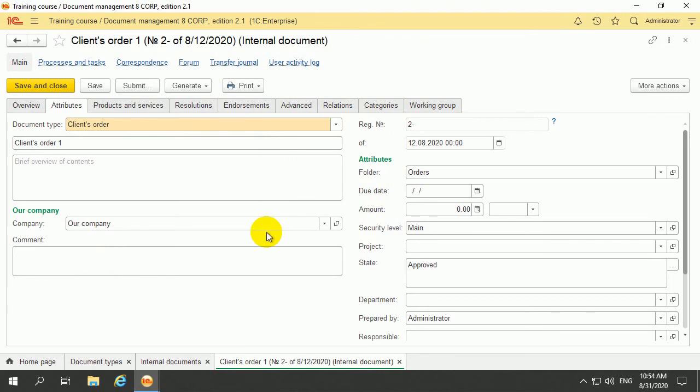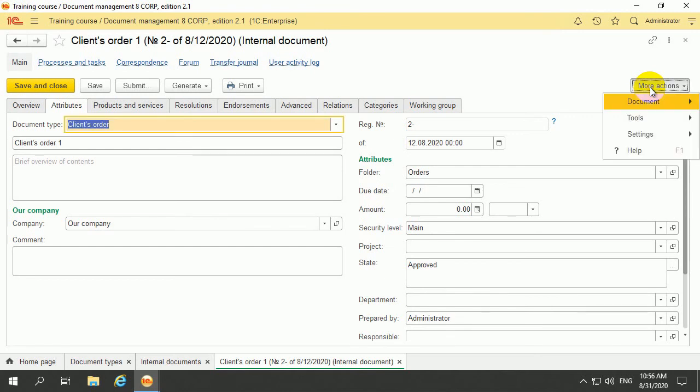Additional data is not an integral part of the object because they contain the information about the object. We also can see the additional data in separate form of the document.